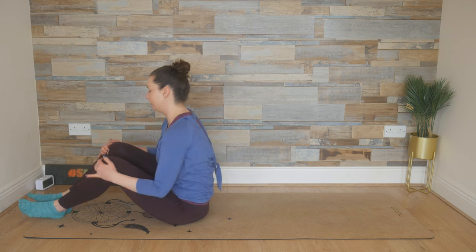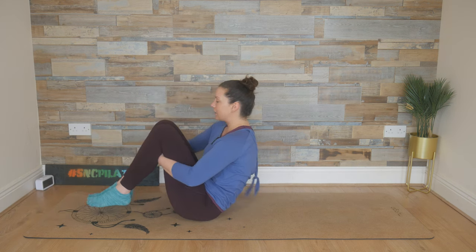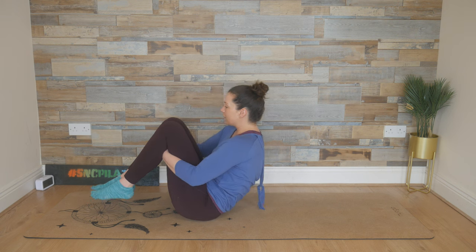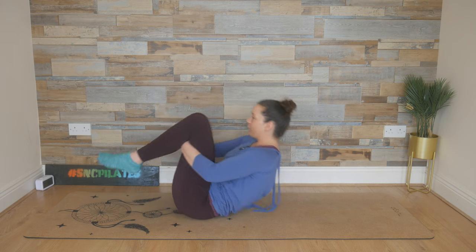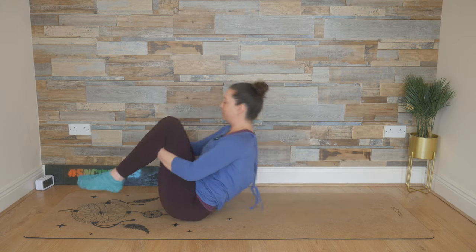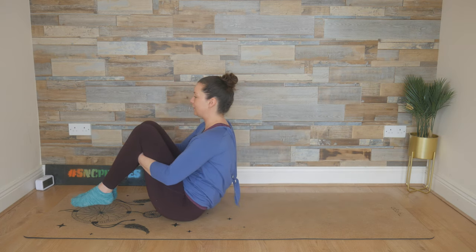Walk forward on your hips and then place the hands to the backs of the legs. Squeezing your hands here now with your calves, we're going to roll back onto our shoulders and then breathe out, bring it up. Inhale, roll and exhale, bring it up. One more like this — breathe in and breathe out — adding to it.